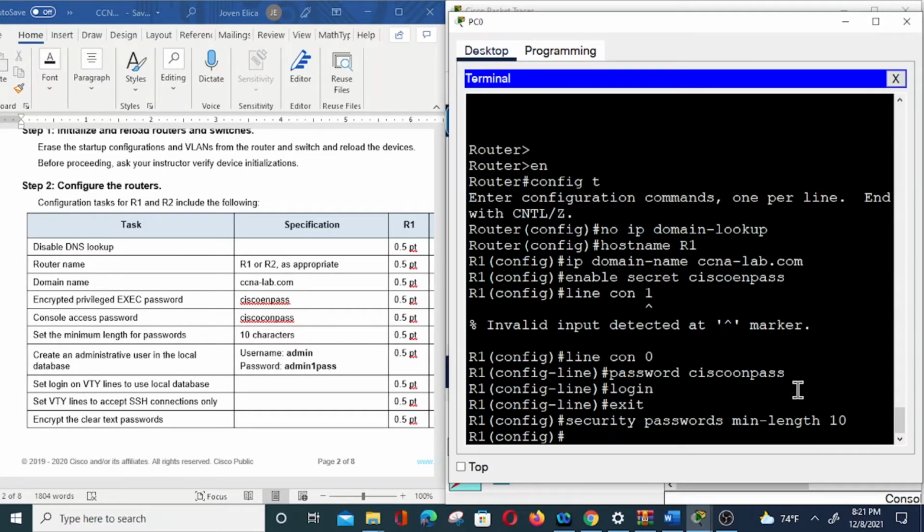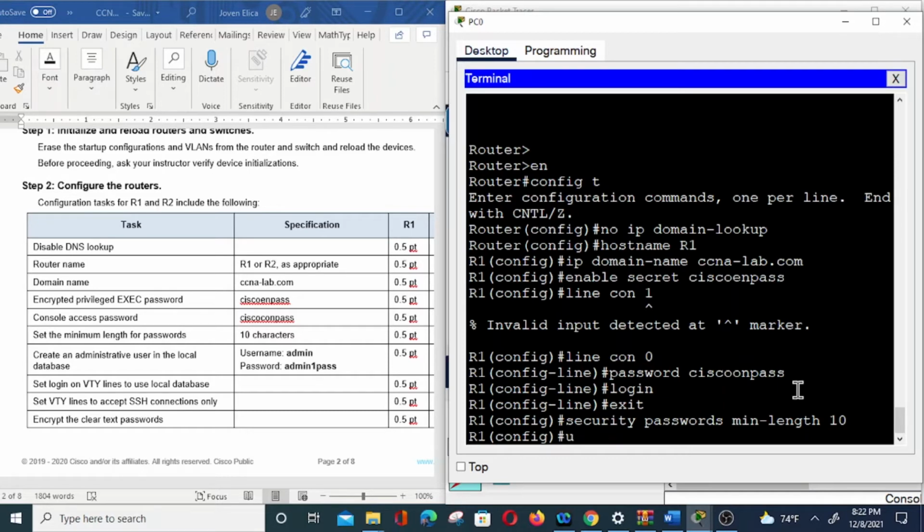Okay. And then the next task is create an administrative user in the local database using the username admin and password admin1pass. This is where you will use this when you are accessing remotely the router to give this SSH username and password.